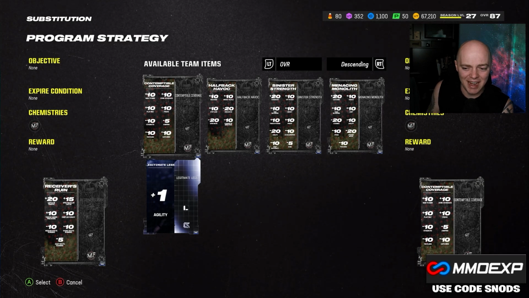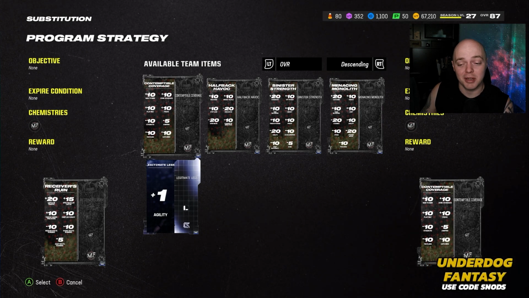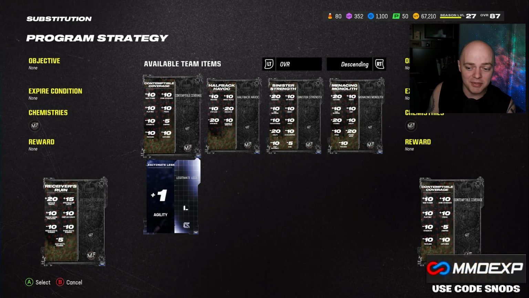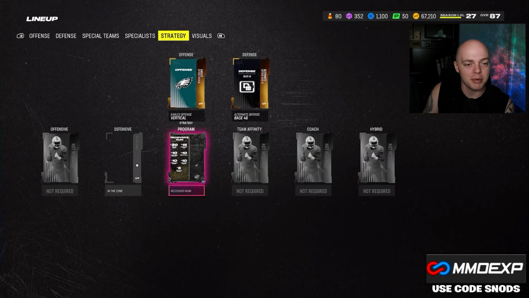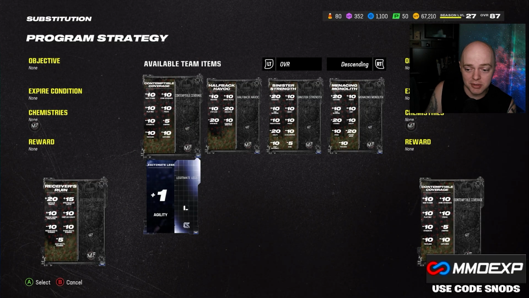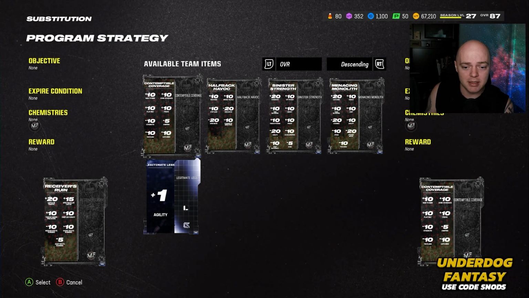You hate to see that happen, but the +20 catch in traffic is big, especially if you have gift wrapped on. Your receivers are going to be catching balls that they probably shouldn't be catching. Plus the 15 spec catch is huge. And then it's also benefiting your quarterback as well in the throw under pressure. So big boost to your tight ends, your wide receivers, quarterbacks, of course.